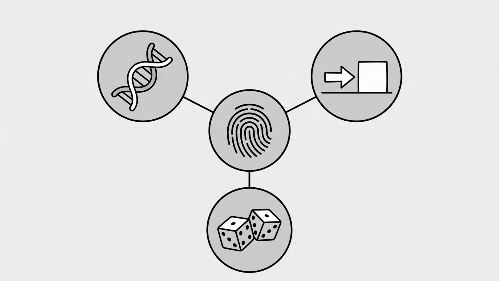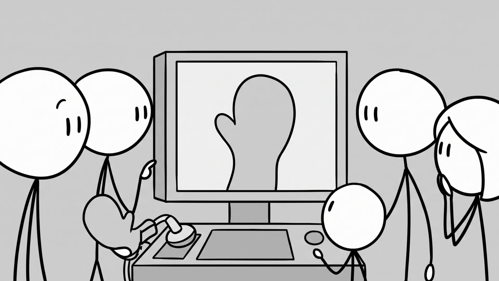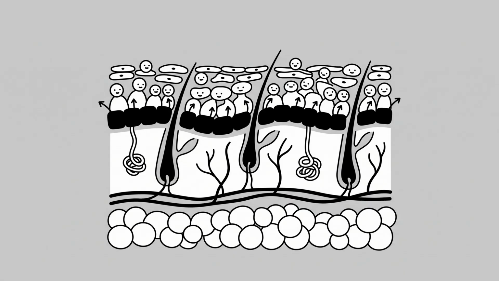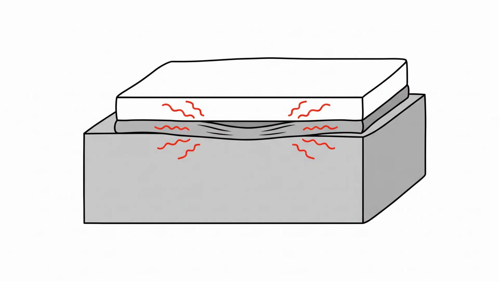The answer to the first question, how they form, is a beautiful story of biology, physics, and pure chance. Imagine yourself as a tiny fetus, only about 10 weeks into development, floating in the warm, quiet environment of the womb. At this stage, your hands are smooth paddles. But deep within the skin, a process is beginning. A specific layer of cells, called the basal layer of the epidermis, starts to grow. Crucially, it grows faster than the dermis below it and the outer epidermal layers above it. This differential growth creates a problem. The basal layer is trapped, so as it expands, it has nowhere to go. It begins to buckle and fold under the pressure, creating complex, unpredictable waves and contortions.